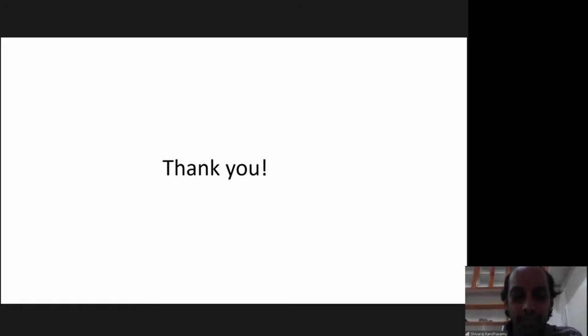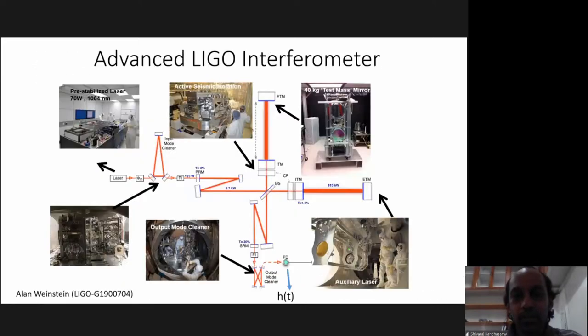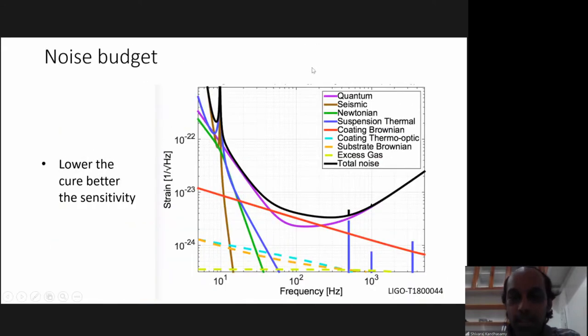Okay, you're reaching the quantum level in optics to reduce the noise, if I'm not wrong. Yes, so the detector itself, the noise curve that I showed in the picture is mostly dominated by the quantum noise. At the high frequencies, it is dominated by the shot noise, which is basically the quantum nature of the photon that is affecting how much signal we can see. At low frequencies, it is affected, again, by the quantum nature of the light, like it is bouncing back and forth on the mirror, so it's affecting the motion of the mirror. So this is basically the dominant noise source in our interferometer. We are basically at the quantum level, limited by the quantum noises at most of the frequencies in our interferometer.